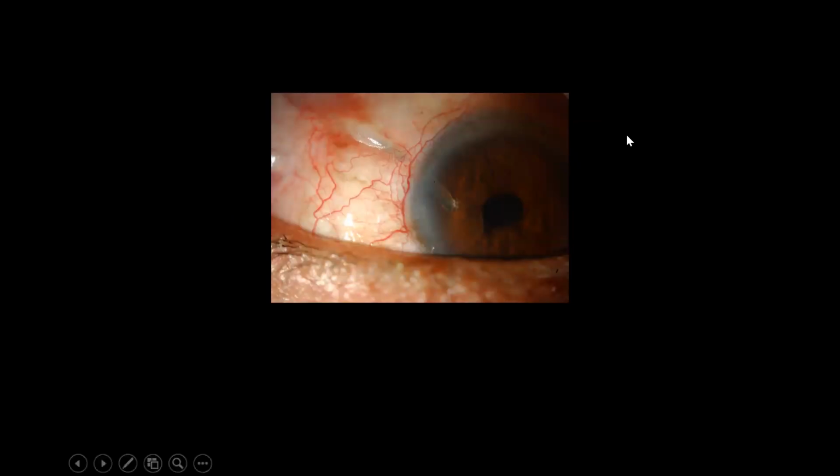Now, you have done a tube surgery for your patient. Then he came to the emergency room complaining of foreign body sensation. So describe what you see in front of you right now. So here I can see what is striking. There is conjunctival slight injection and also exposure of the tube. Excellent. So the patient is having exposed tube.